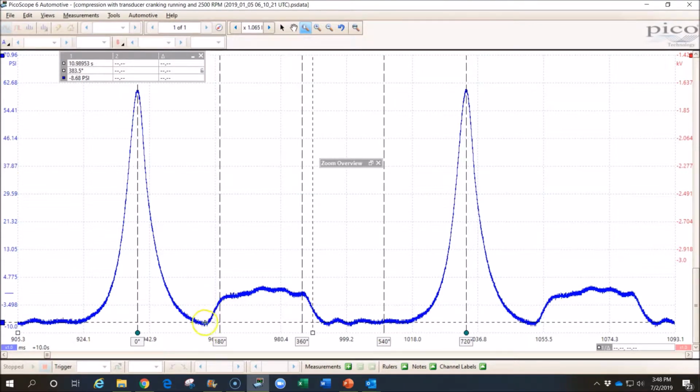So we can see that the exhaust valve opened here, the exhaust valve closed here. The exhaust valve timing should retard with increased RPM, which means that it should happen later. We should see this move to the right or happen at a higher number of degrees during the 4-stroke cycle.